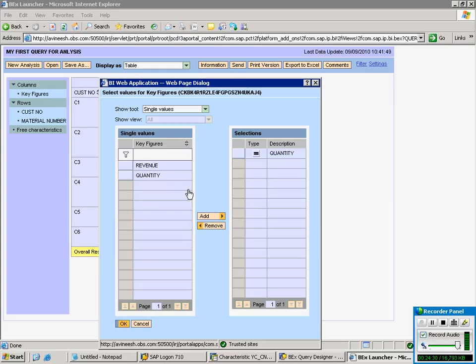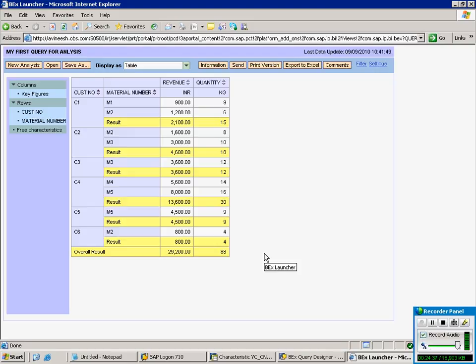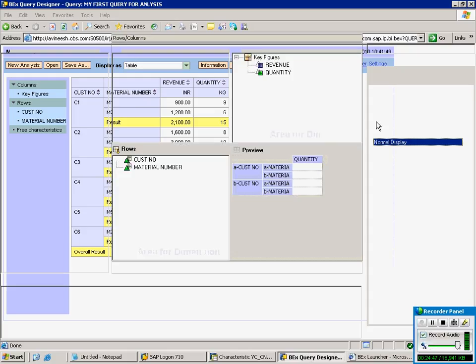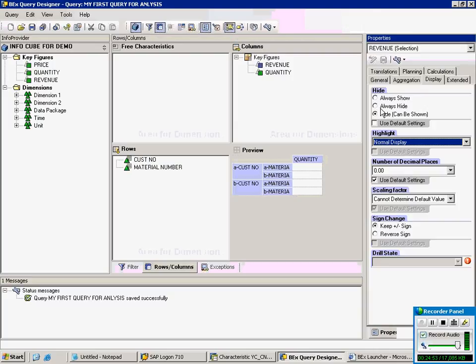This is hidden but can be shown. Clear now? What is the difference between always hide and hide can be shown? So I am hiding revenue. Only revenue is hidden or not? It is affecting only the particular column, right? So that is hide.